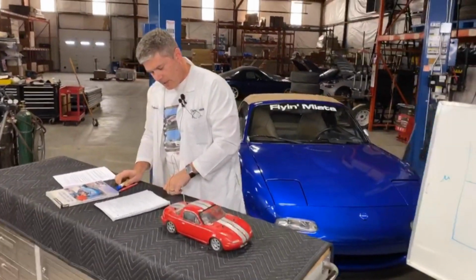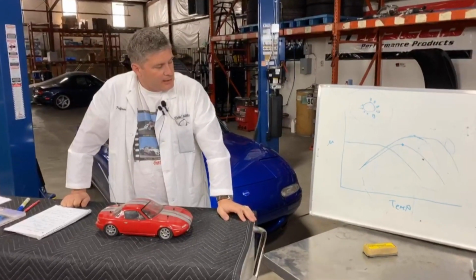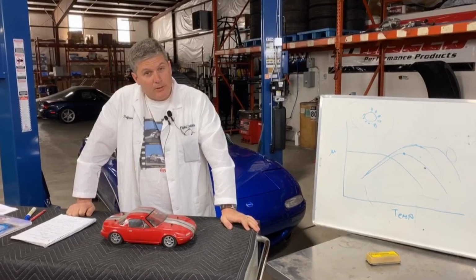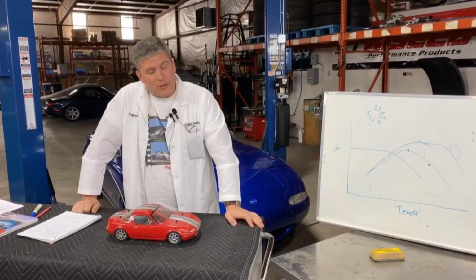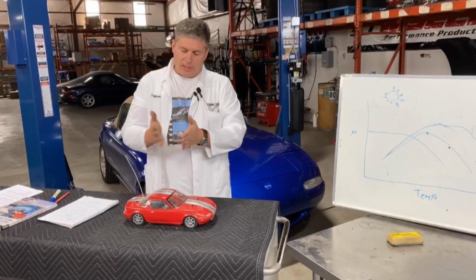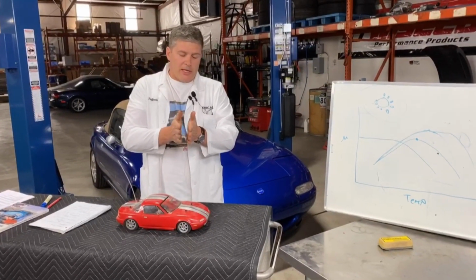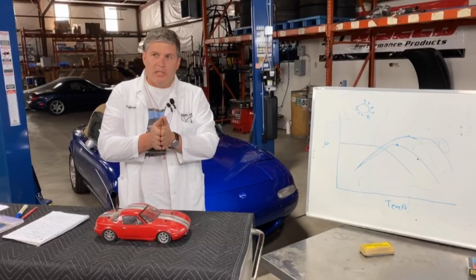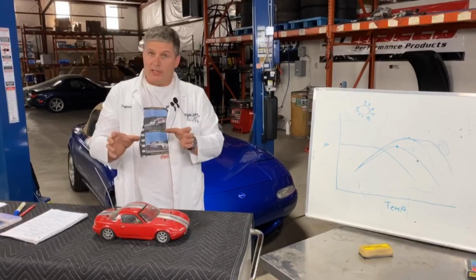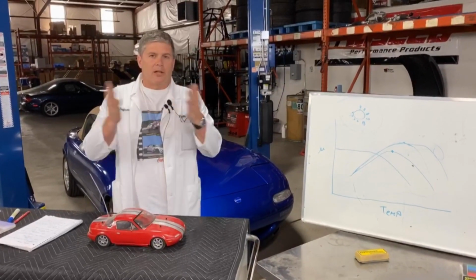Okay. We also have bedding, which we had some questions about in here. It's not really a function of the theory, but what you're doing when you're bedding brakes is you're heat cycling the pads, for one. You can smell it. It smells like brake fade. But what you're also doing is you're transferring some of that material to the rotor itself, because the brake material transfers onto the stainless steel, or the cast iron, so it's not nice and smooth. It gives it something to bite into, and that's what a bedding procedure is basically: getting the pad up to its operating temperature, keeping it there for a while, transferring a nice smooth layer of that material over to the rotor, and then letting it all cool down.